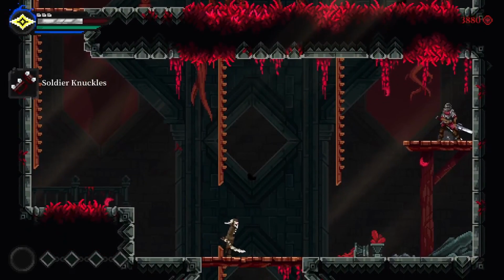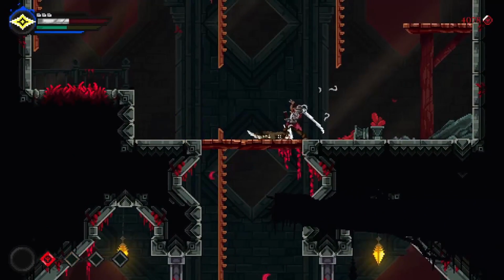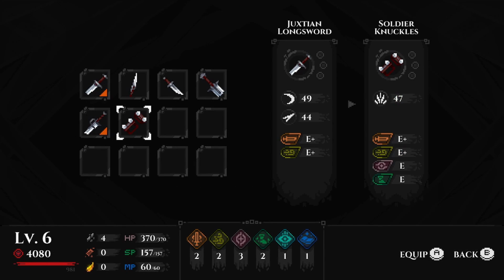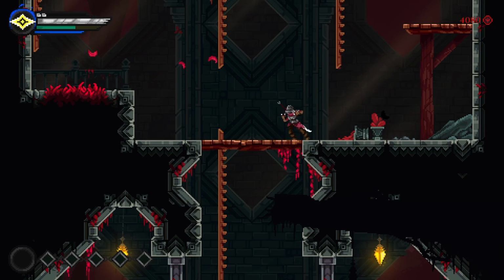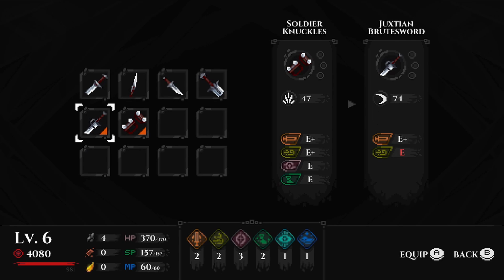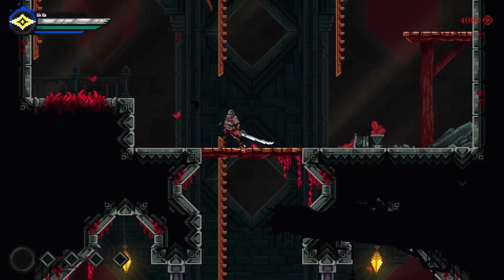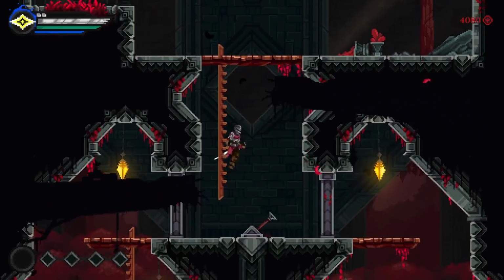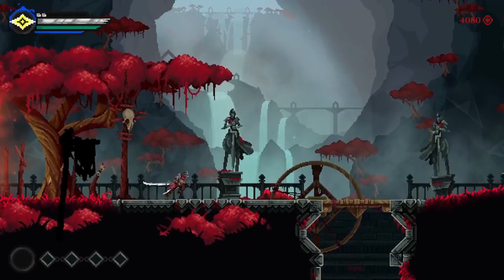What have we got here? Soldier Knuckles! Ooh! Ooh. Okay. Let's take a look at those, actually. Okay. It's a straight into an uppercut. Yeah, okay. So I guess it's just... Yeah, basic. There we are. And that leads us back to here.